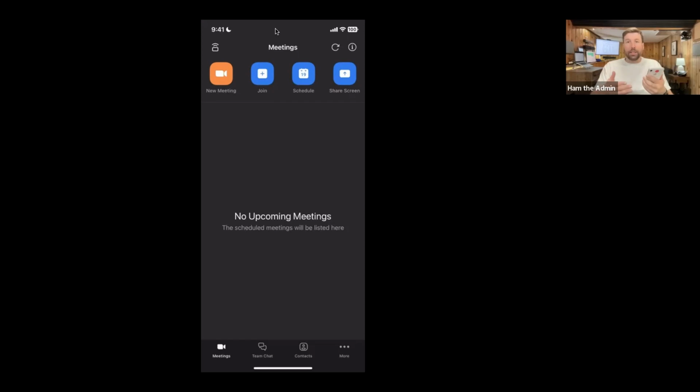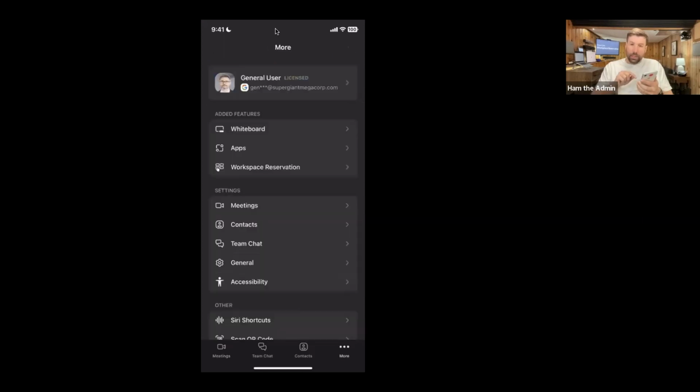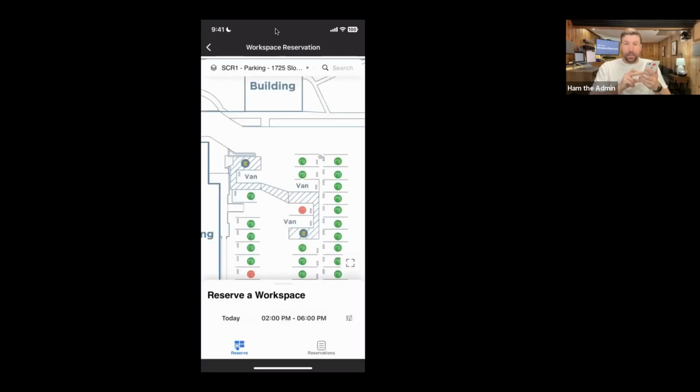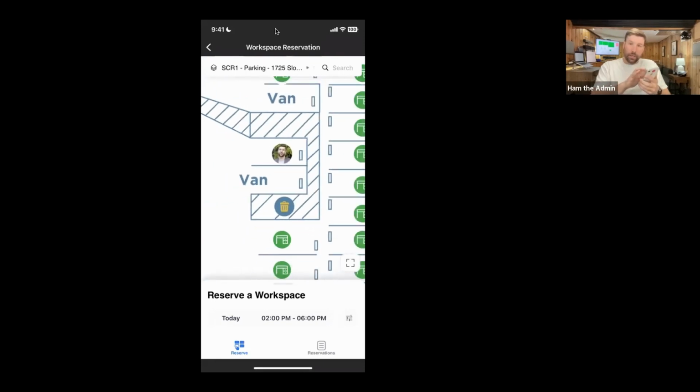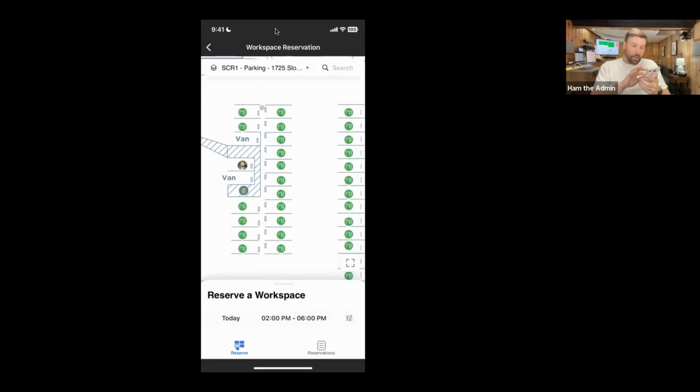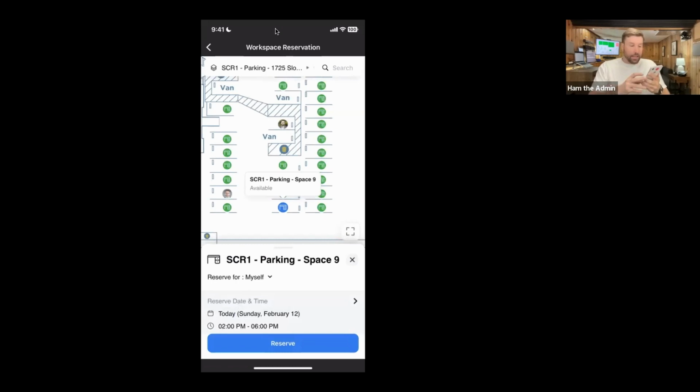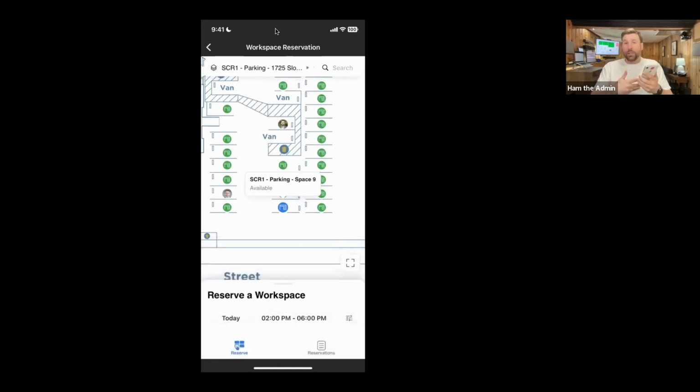Okay, so I've got my phone, and rather than show you here, I'm going to go ahead and share screens. Here I am at my home screen. It's going to be very similar to the experience on desktop. So I'm going to click on the lower right, the more buttons. And now I'm going to look for Workspace Reservation right under the top. And in the same way that we saw before, it's responsive, got it all right here where the phone is. Can do the same exact things, same book and flow. It's just a responsive design here.